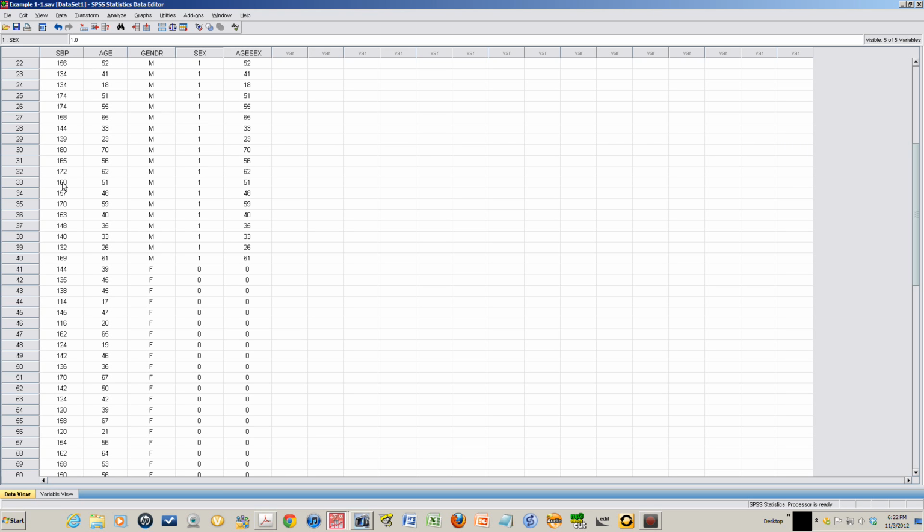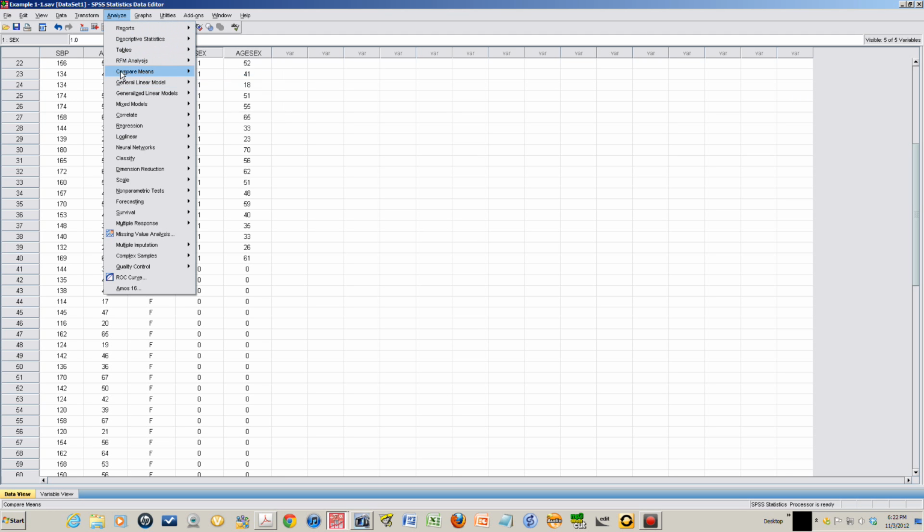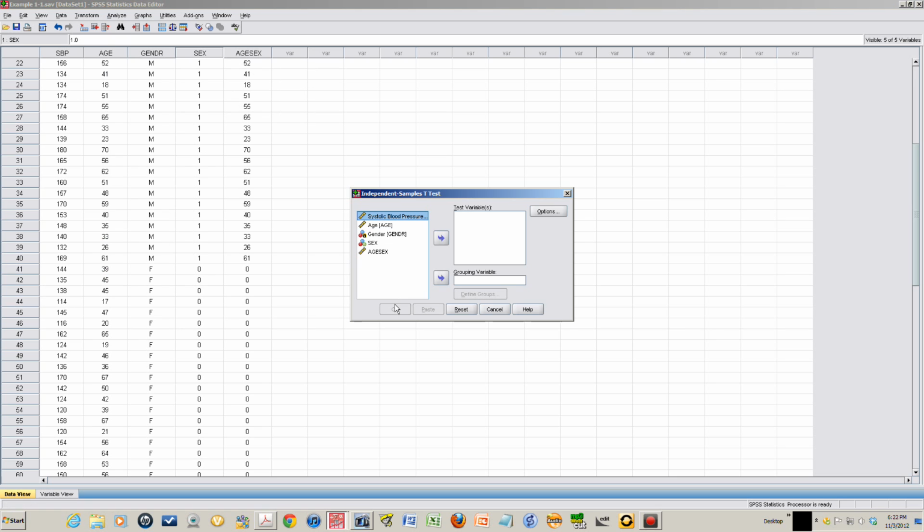You see, we have that systolic blood pressure, and we have this category 0, 1. So this is an example of a t-test, a two-sample t-test. So I run that. I click on Analyze, Compare Means, Independent Samples t-test. I move the systolic blood pressure as a test variable.